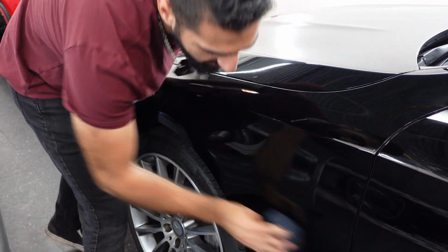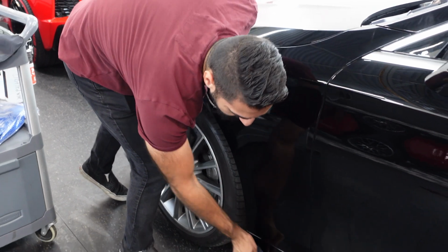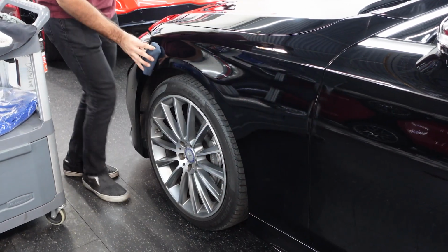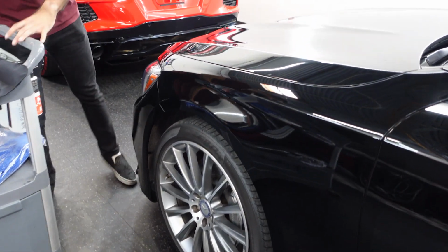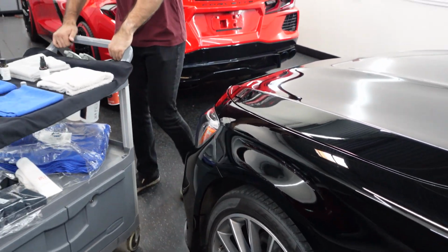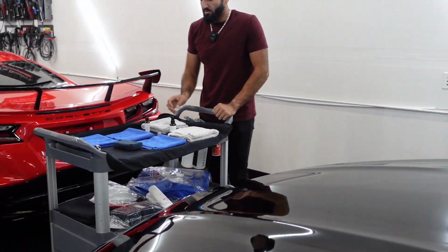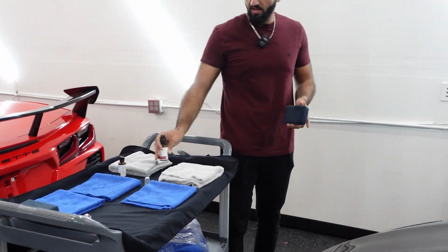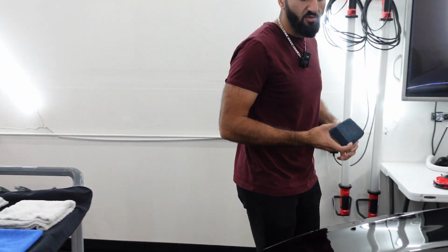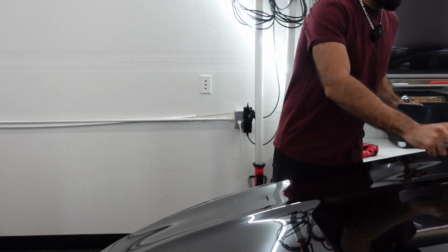Now while I'm applying, I'm gonna talk a little bit more about the NSPs. If you have used NSPs in the past, you will notice that they are unique products. They don't work similarly to other polishes on the market. Again, the abrasives are ceramic. The transfer solution is ceramic. There's ceramic in all of them. There are no organic substances in these products because why would you want a wax or oil sitting underneath your coating? It's not gonna bond properly, right?